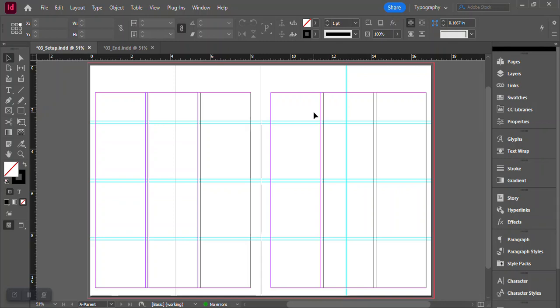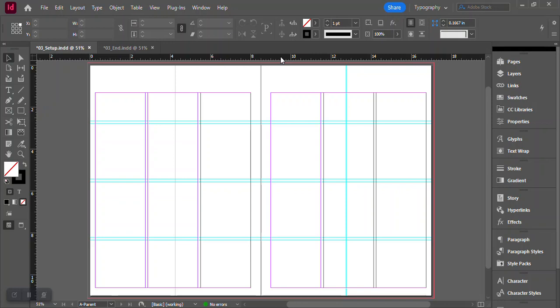Okay. Now I'm still under working with parent pages, but now that I have used my layout and create guides to create the light blue or the cyan colored lines that you see, the guides on my screen, we do have to create some additional guides. Very easy to do, and I'm going to walk you through that. All right, now we are looking at a spread on a parent.